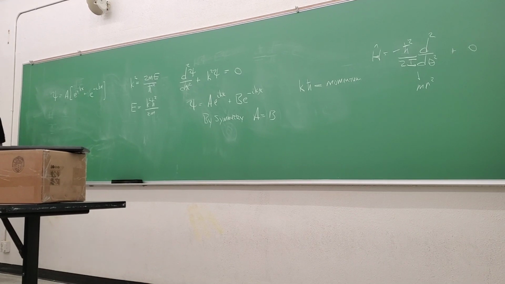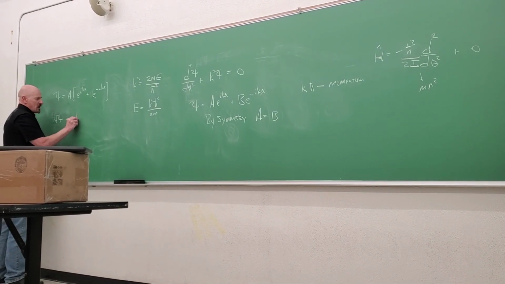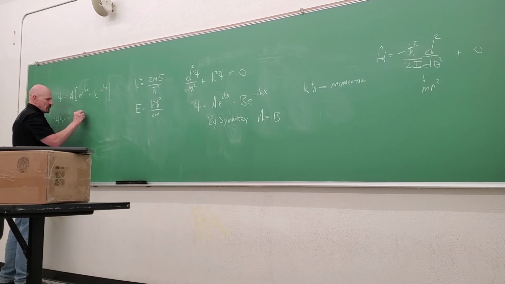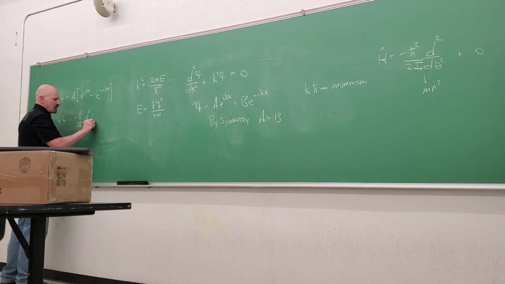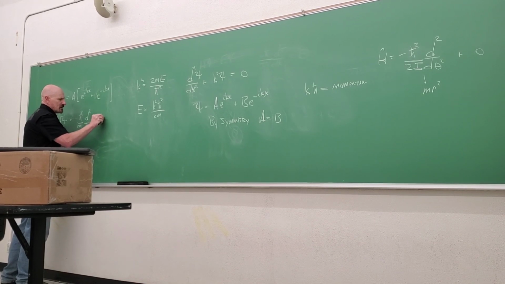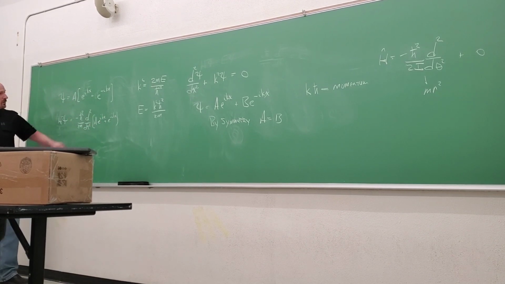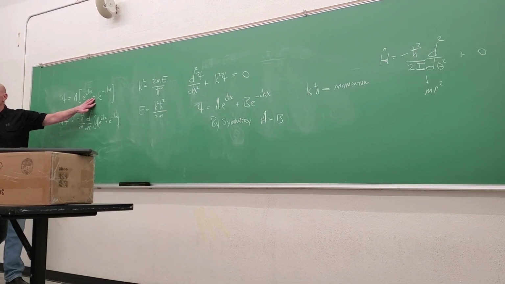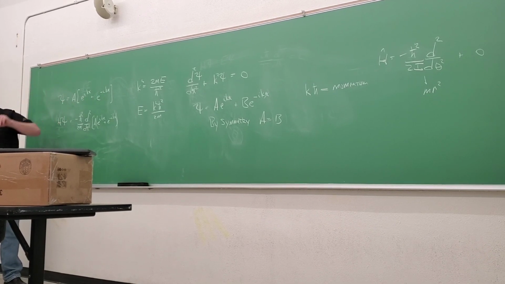So anyway, let's run a couple of operators on this. Let's do the Hamiltonian, just to see what this works out to be. So this is minus h bar squared over twice the mass, times the second derivative with respect to x, of a times e to the ikx plus e to the minus ikx. Note, by the way, that this is actually a cosine function, by Euler's relationship. That's the cosine wave we drew last time.